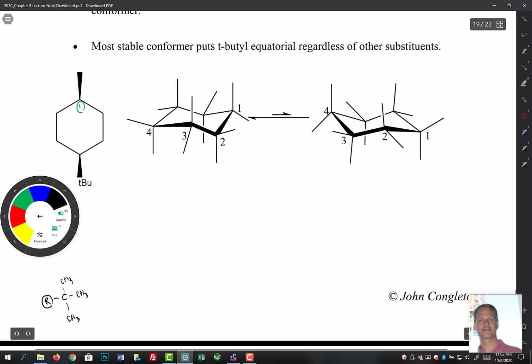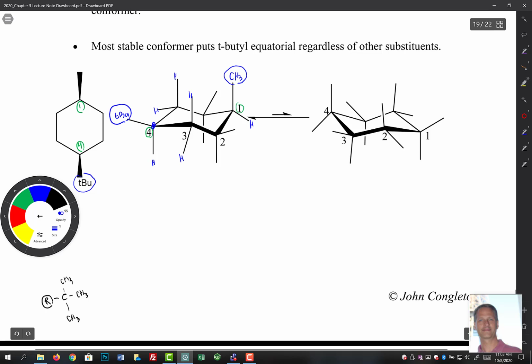So that's your number 1. That's your number 4. So there's your 1. Here's your 4. So this CH3, just like we saw before, is going to be pointing up right now. All right, now over here, 1, 2, 3, 4, at this position, we want this tert-butyl group to be on the same face of the ring. So this CH3 is on the top part of our bond, right? If we're looking at an H in a CH3. So here we want our tert-butyl group, in this case, to be over here, because then they're on the same face of the ring, right? And then we go through and put in all our other H's in.